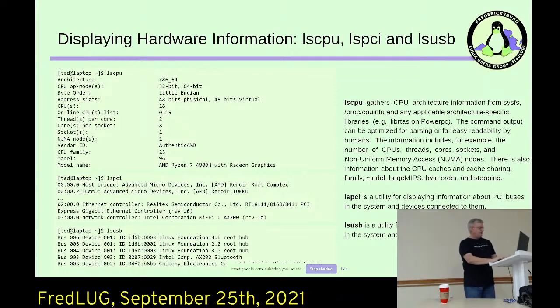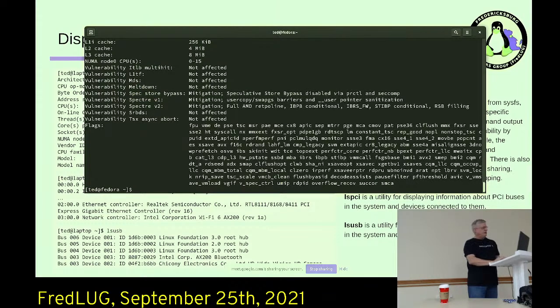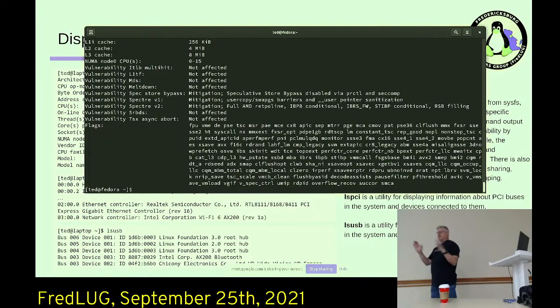lscpu, this is how we look at the CPU that we have in our system. And one way that this comes in really handy is with virtualization. We want to look at the flags that are set, make sure that the virtualization flag is turned on. Every CPU has a virtualization flag turned on nowadays. It doesn't matter. But if you were to go back 5 years, you would have to check your CPU to make sure that the virtualization instructions were turned on. If not, you had to go in your BIOS, turn them on.